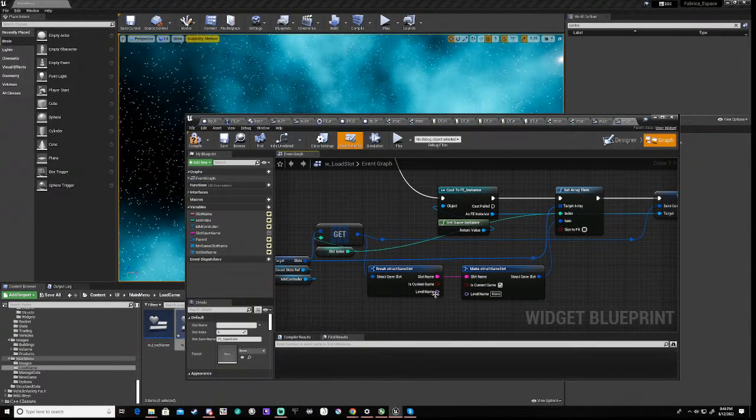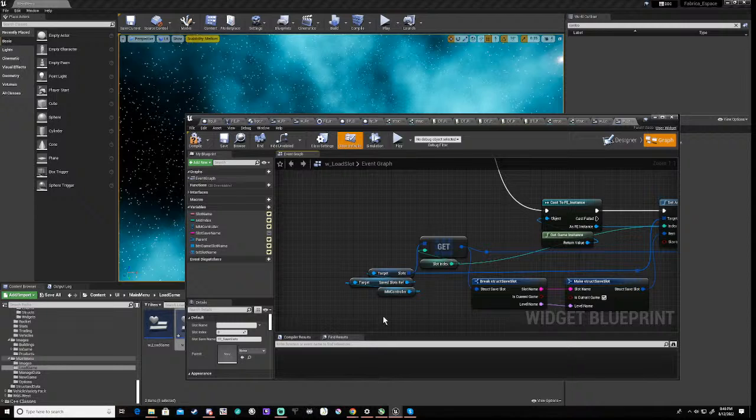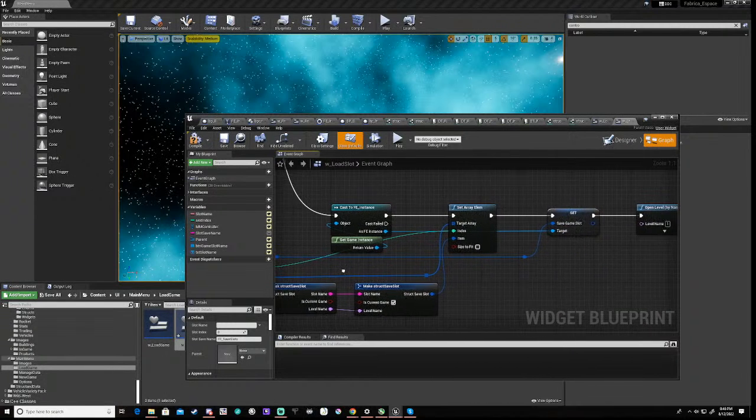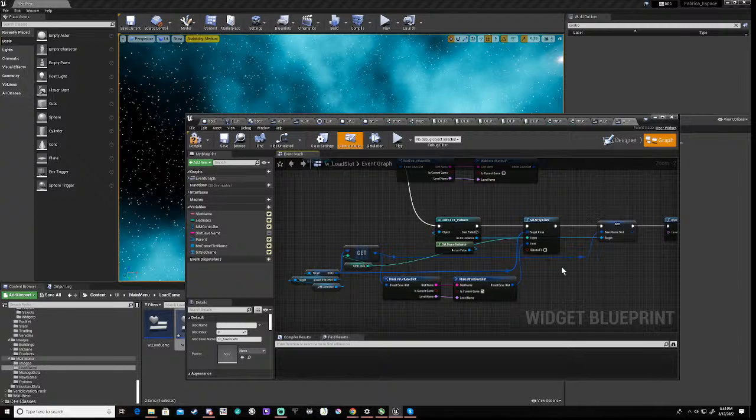And then we set this one to the current game. Right, and then we save the save slots ref.